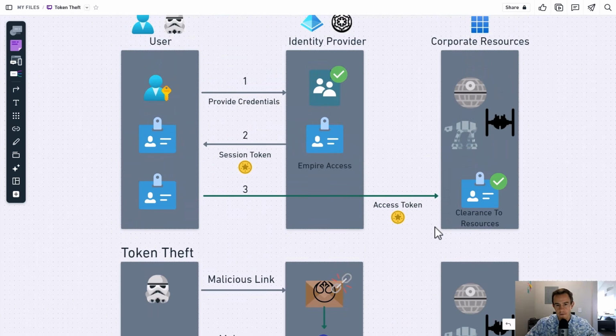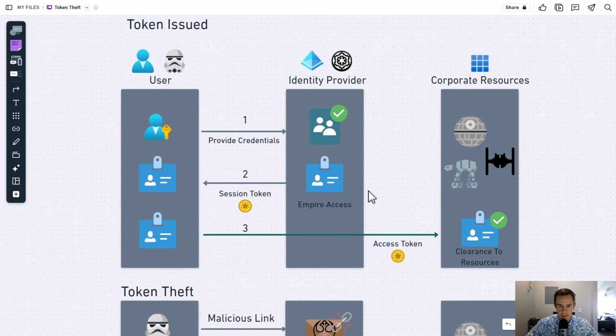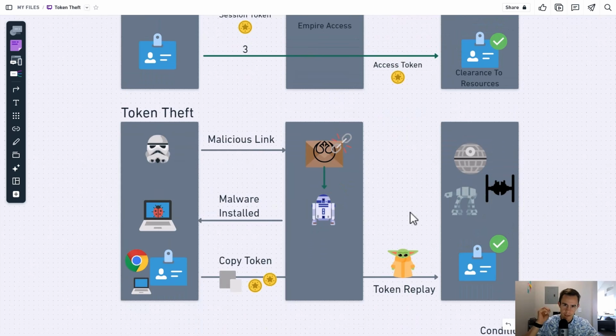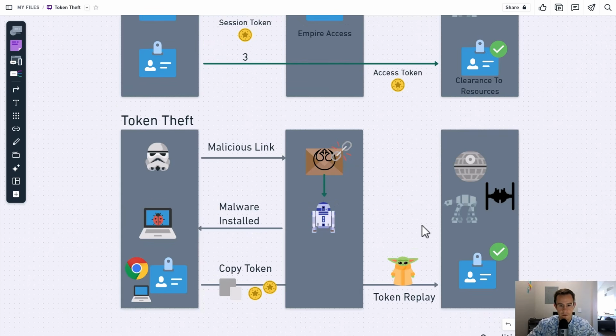Another example that Microsoft used to depict this was the theme park example. Let's say you're going to Disney World and you are going to get a season pass, so you go to the ticketing office. The ticketing office would be your identity provider, and they're providing you this season pass. Then you're using the season pass to get access to the rides. The token theft concept is basically like, think of your season pass as a ticket. The attacker in this case pickpockets you, takes your ticket, makes a copy of it, and then uses that to go ride all the rides and act as if they're you.